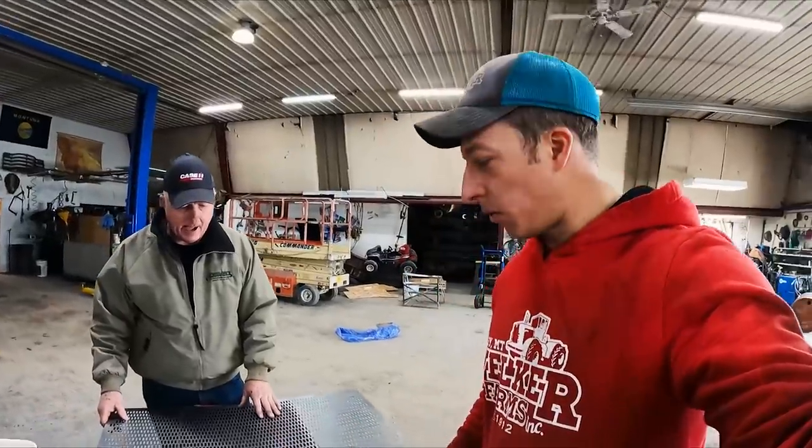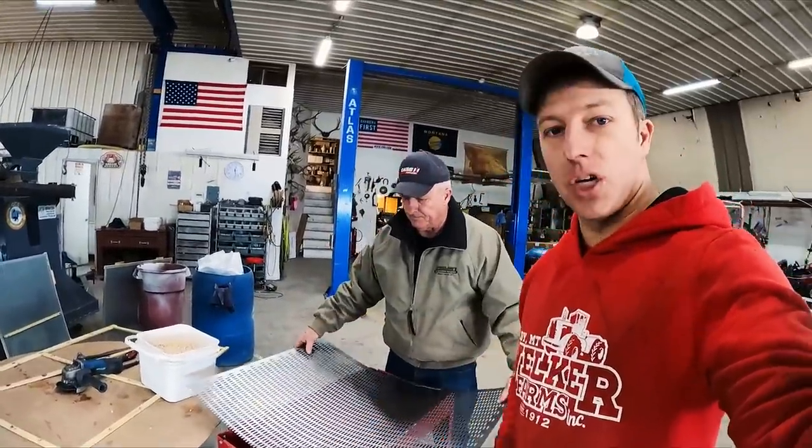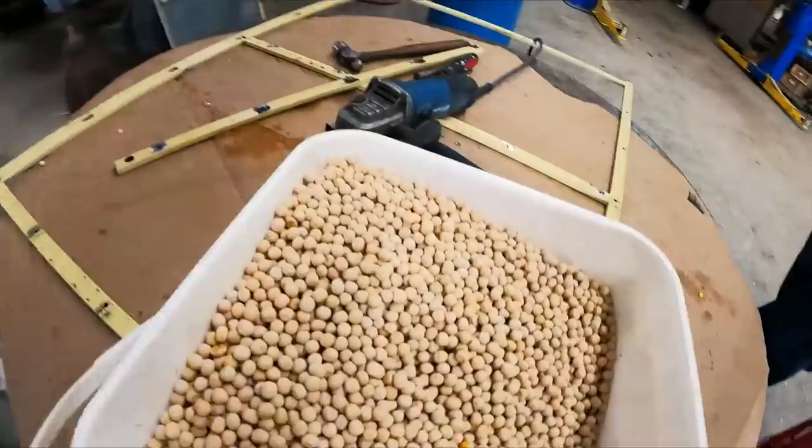So we're gonna do a sample test real quick. He's gonna dump some peas. This is right out of our bin. This is the stuff we're gonna be cleaning. He's gonna shake a little bit and show kind of what the point of this cross slotted screen is gonna do.